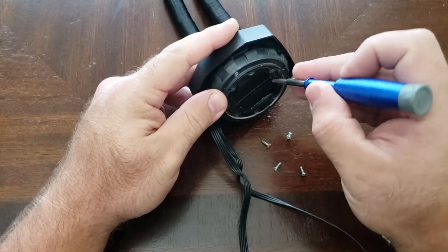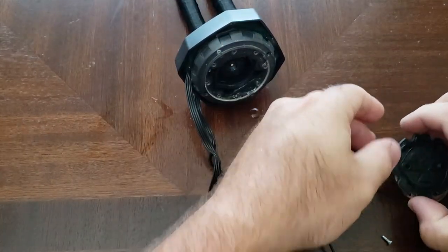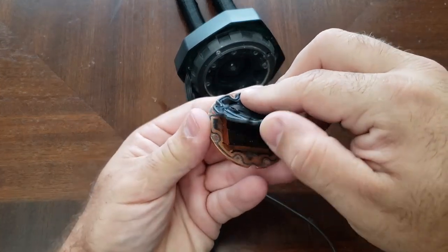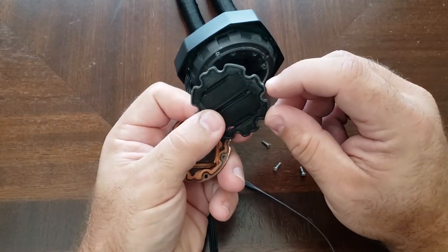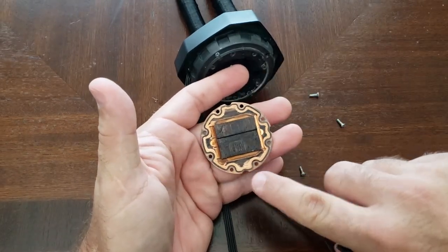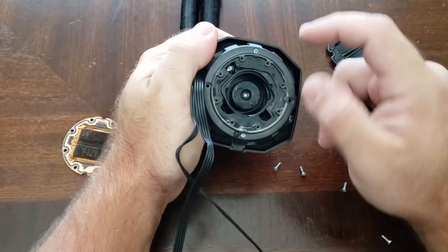Normally when you take this off, this rubber piece will come out with it — it'll be stuck there, so you will have to peel it off. Don't worry, it'll still seal once you peel it off. Note the little indentations here, here, and here — they'll match up with the indentations on the other piece so you won't put these on incorrectly.